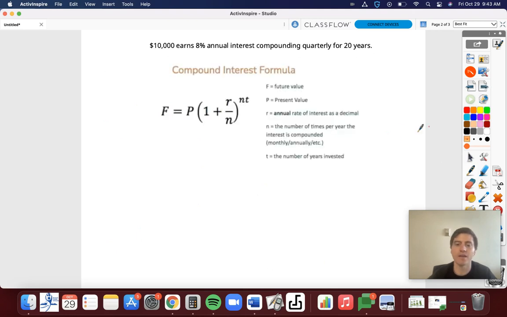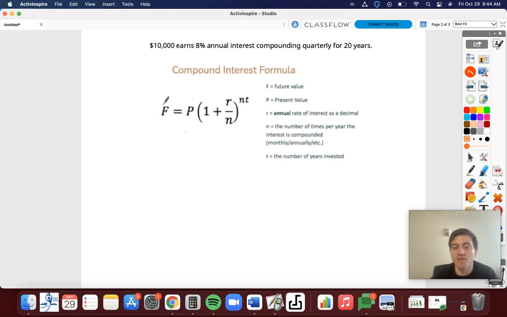Well, how do we do that a little bit more easily? We can use the compound interest formula, and it looks like this. So this says that the future value is the principal times 1 plus the rate divided by the number of times per year that the interest compounds, all to the exponent of n times t, t being the number of years, and n, of course, again, being the number of times it compounds in a year. Where does this come from? So the first part of this video, I'm going to show you where this comes from and what's going on with this so you understand what the heck this formula is, and then we'll do a few examples.